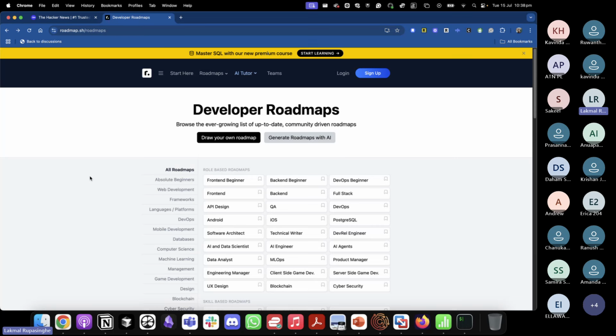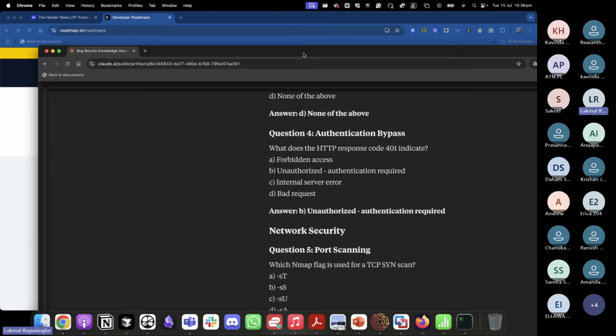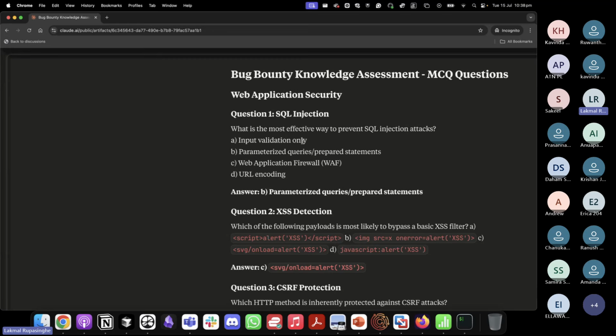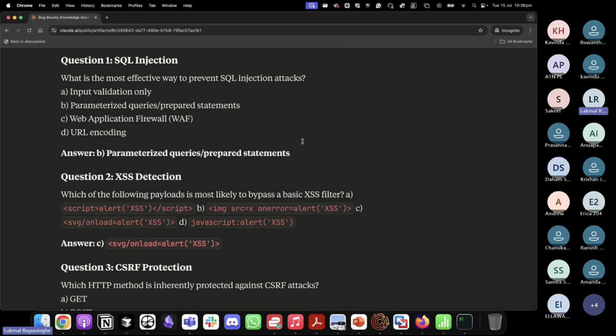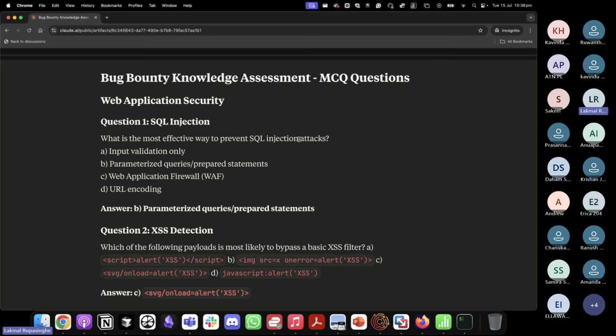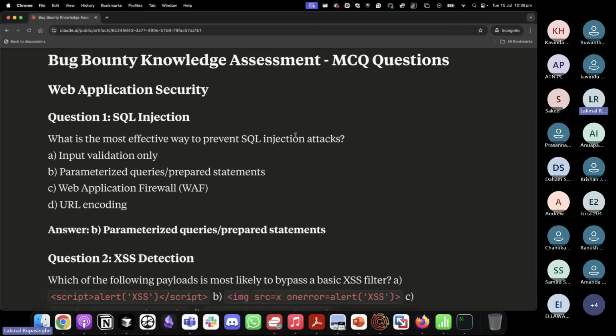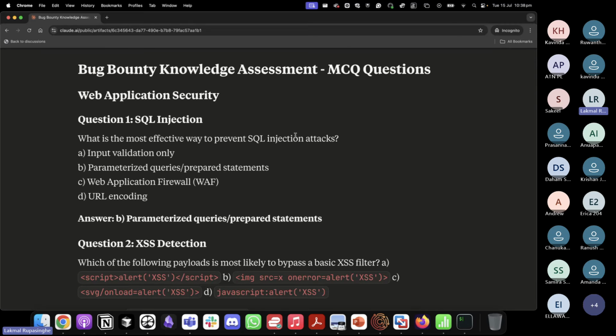So, summarizing, make sure you go to the basics and you cover these roadmaps. You have to know the stacks, in case somebody asks what is full stack. Now let's test your knowledge and check whether you are aware of these things. Don't worry, this is just to test your knowledge, nothing more. If you don't know anything, that's good, because that's why you are here. Okay, so this is bug bounty, SQL injection.